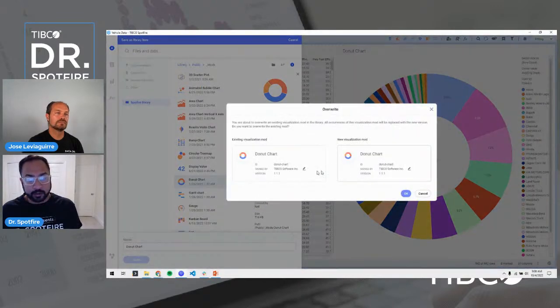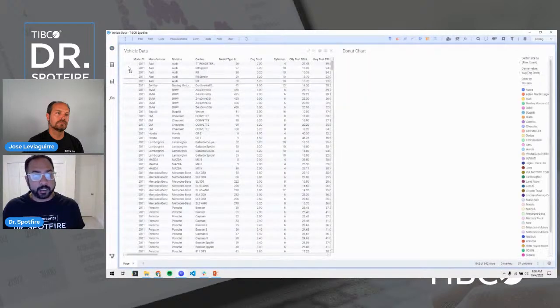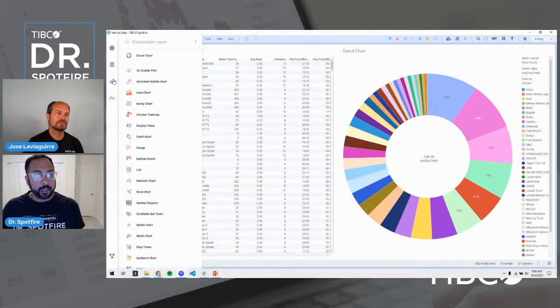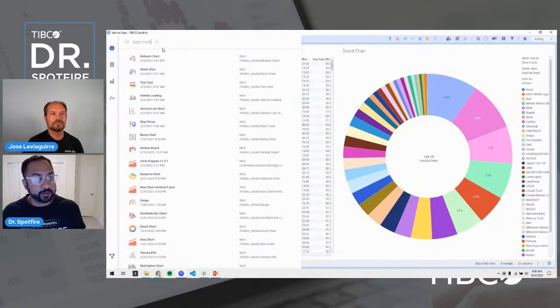And so you can see here, I can have an existing visualization mod. I want to change it to a new visualization mod. I'm going to save that just to my library. That easy. It's saved to my library. And then once it's saved to my library, I can always go to find visualizations in the library and find all of my different mods. It'll automatically filter by mods. It'll show the ones that are in that public folder, that root folder that I already had.